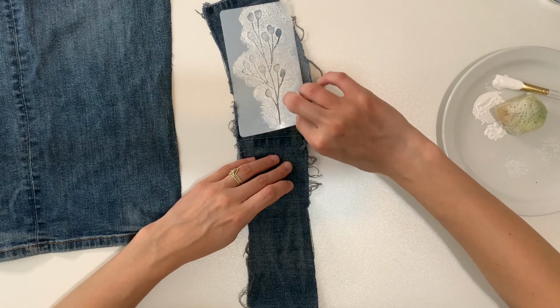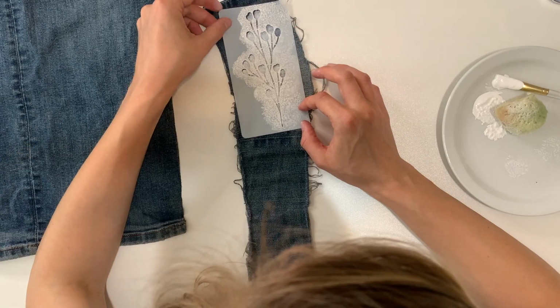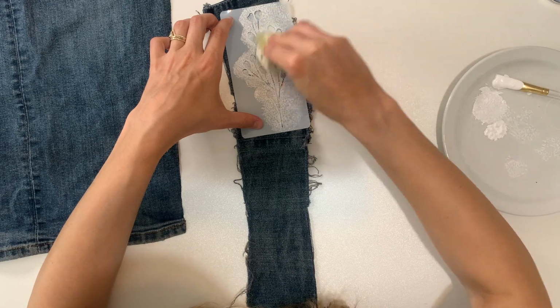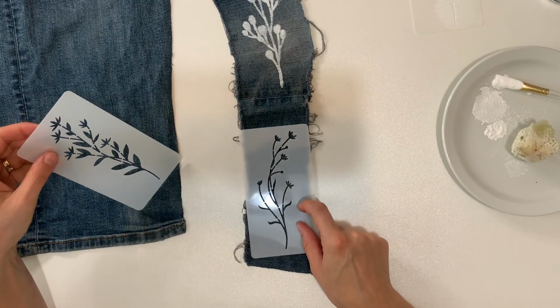Let's see what this one looks like. So this one got a little bit smudged. This looks great. Let's see if I can fix it. This one got a little smudged because I redid it, but I still think it was worth doing. Okay, better. This one has nice curves to it.